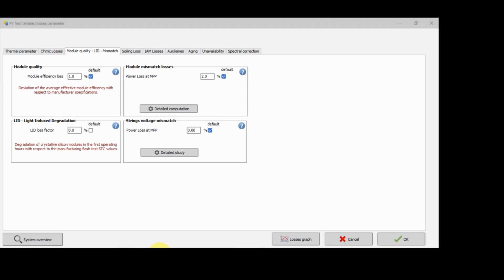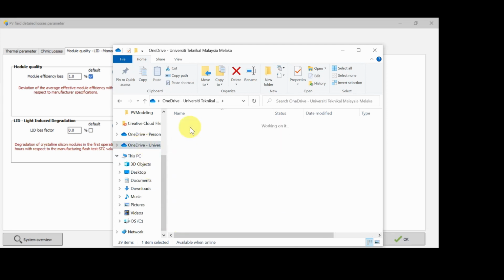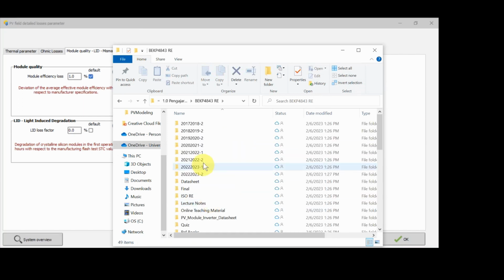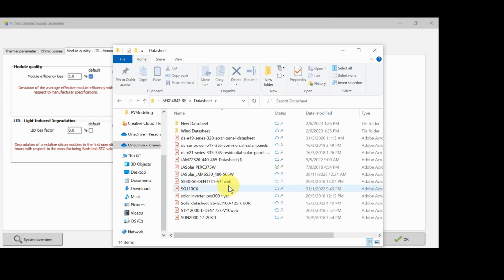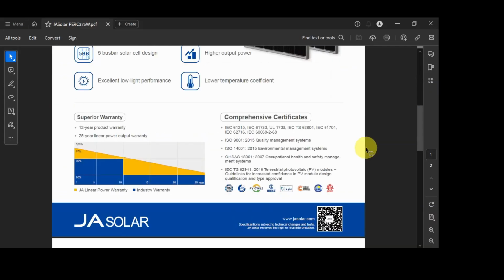Let me show you an example. If I open a data sheet, one sample data sheet. I think it's this one. Okay. Let me enlarge this.